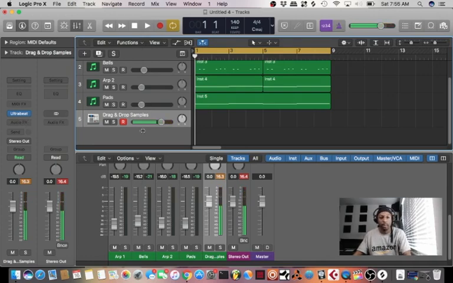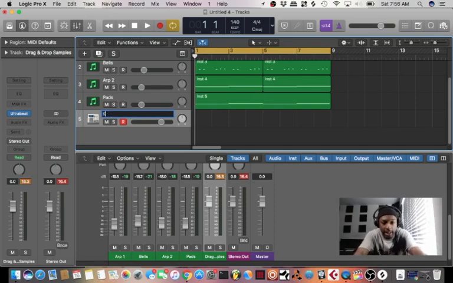So I'm gonna separate these. So the first thing, this will be the kick. So I'm gonna name this kick. And how you do that is you select the track, double click, and type kick into the track. Now I'm gonna explode this and separate it, so all the tracks won't be on the same track. I want everything to be separated because it'll be easier for me to mix.